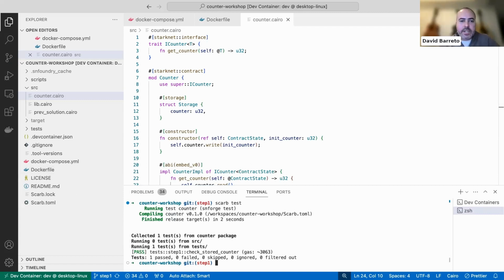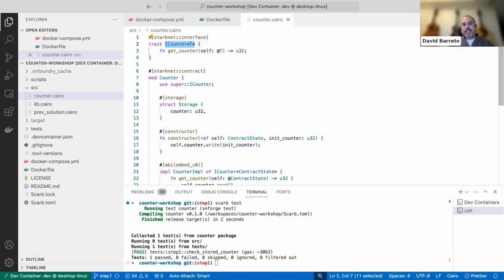Folk is asking, if the generic is always of the type contract state, why do we use a generic? It's a good point. I guess the language could introduce some magic to make it more concise. But remember that Cairo is meant to be used even outside of smart contracts, right?